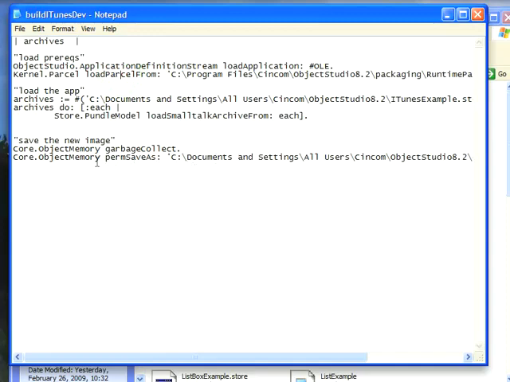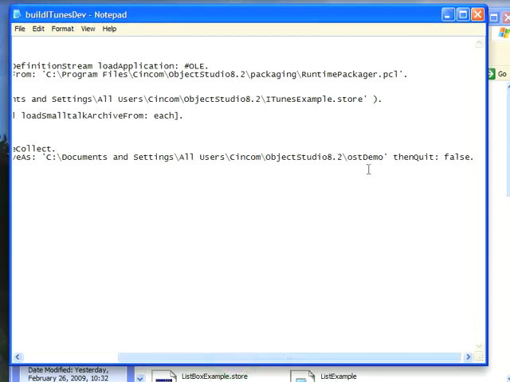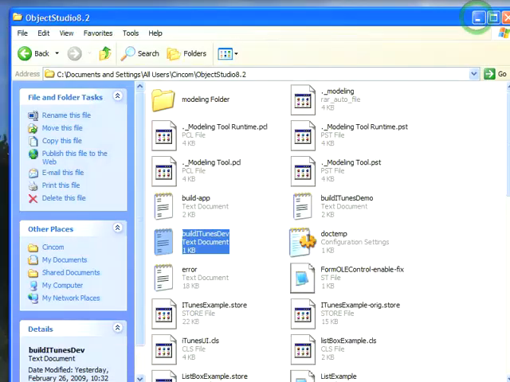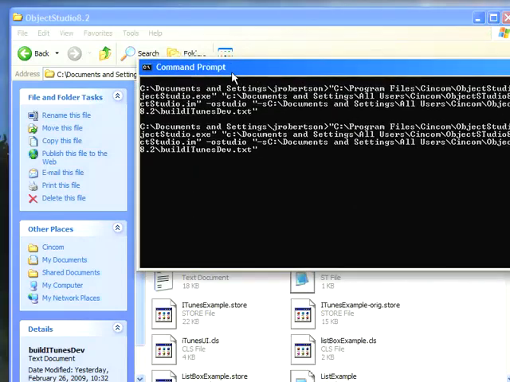Finally, if you want to save your development image, you just save this exactly the same way you normally would with object memory, perm save as here. I don't really need perm save. I was in the process of building a build script for a deployment, and that's why I have perm save. But leaving that aside, I then go ahead and save this out. And notice I'm putting it into the same place that stuff normally goes for ObjectStudio. So let's close that. And now let's bring this window into view.